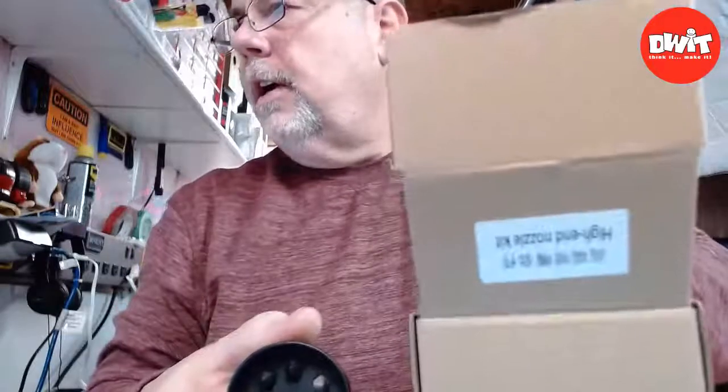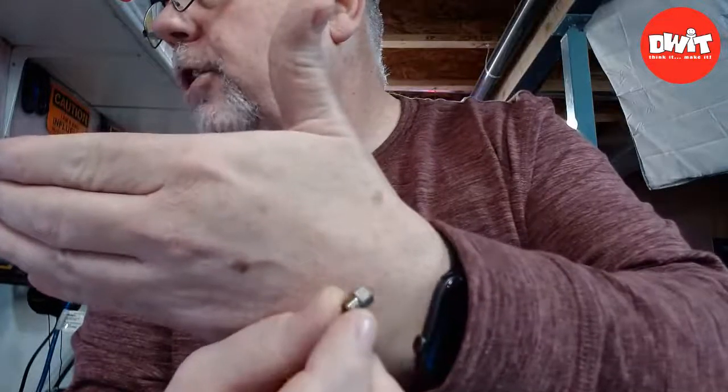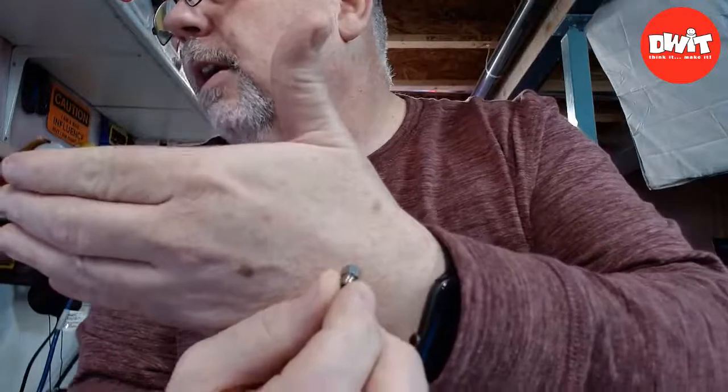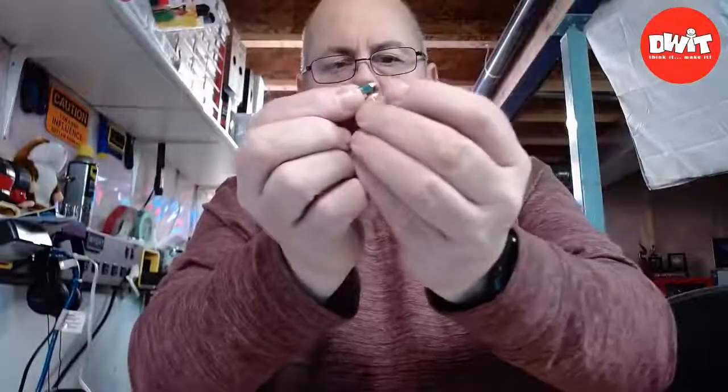And then I ordered what's called the high-end nozzle kit. I got a couple of these, and this came with a nice case with a bunch of different nozzles. This is just one of them, and it's the same type of nozzle that you're going to have on your Ender 3 V2. So they're definitely interchangeable. It's just that the silicone sock won't fit over this nozzle the way it does over the stock nozzle. Even if the height's not perfect, the CR6SE does its auto leveling by the nozzle touching the bed, so it just may have to go down a little further. But they do look like they're very much the same height anyway.